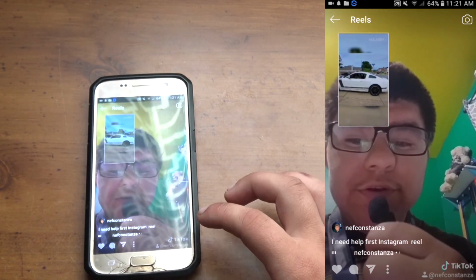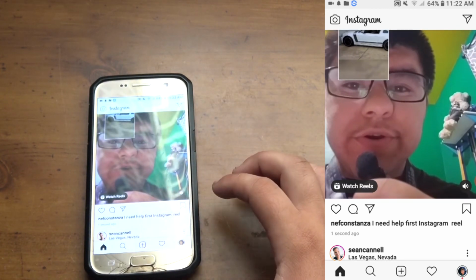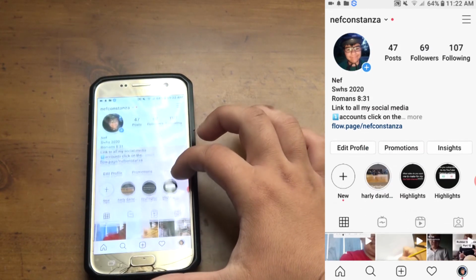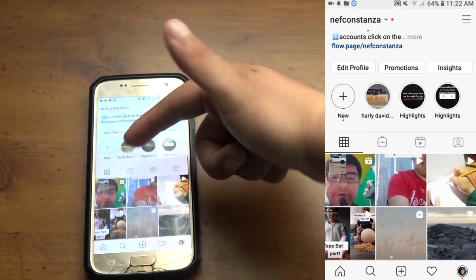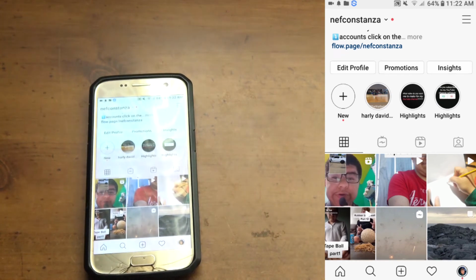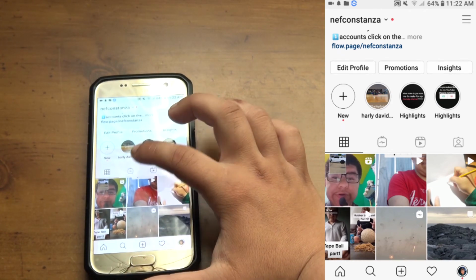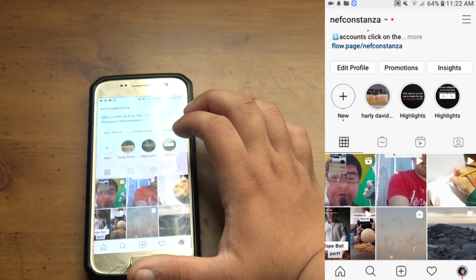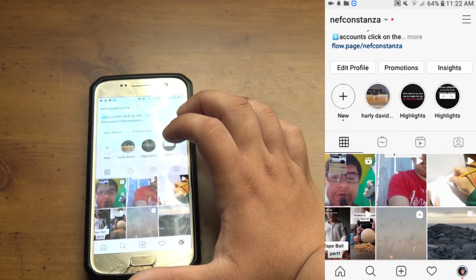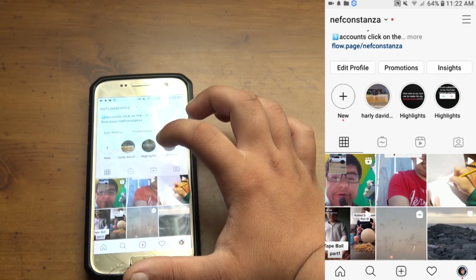Now, if you still want to access the Instagram Reel that you posted, go to your profile icon right here, and then you'll be greeted with this Instagram Reel on the home page. Or you can click either your IGTV to upload longer videos to Instagram, or you can click this icon that looks like a play icon.